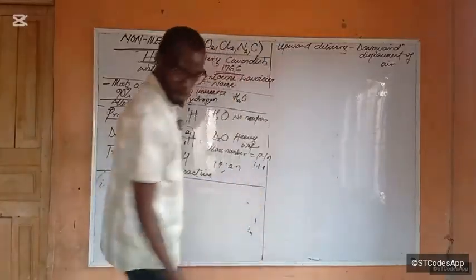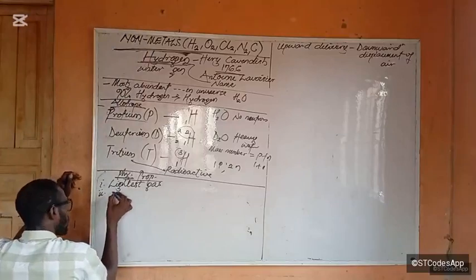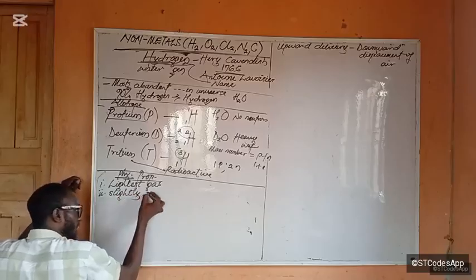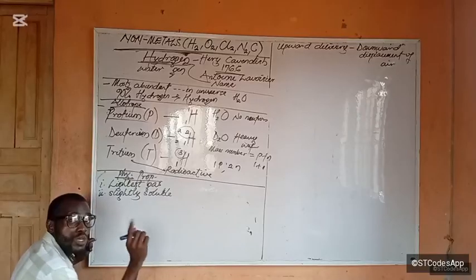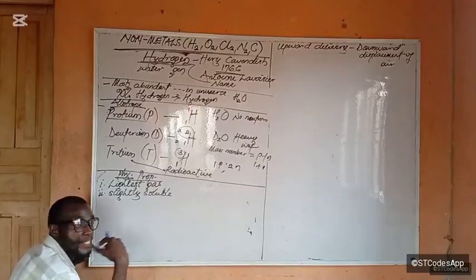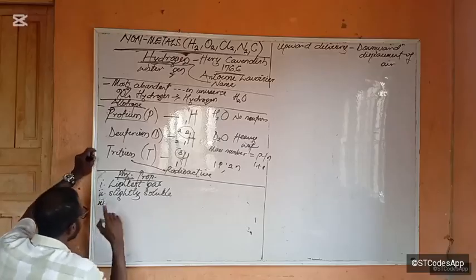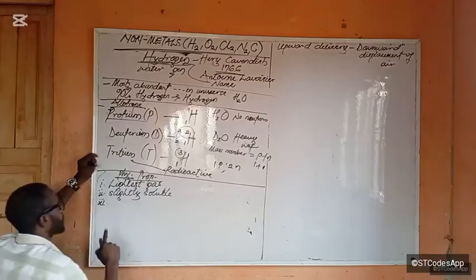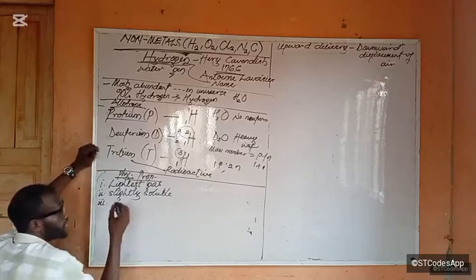Now, hydrogen is the lightest gas known, and it is colorless, odorless, and tasteless. It is slightly soluble in water. Because it is only slightly soluble in water, we can collect it over water. But gases that are moderately to highly soluble in water, we cannot collect over water. That's the implication. Since it is a light gas, slightly soluble in water, colorless, odorless, and tasteless. If I remember any other thing, I'll let you know.